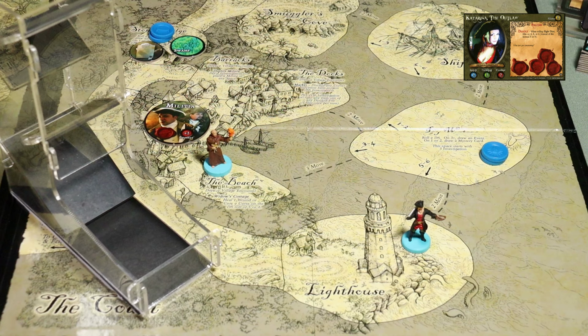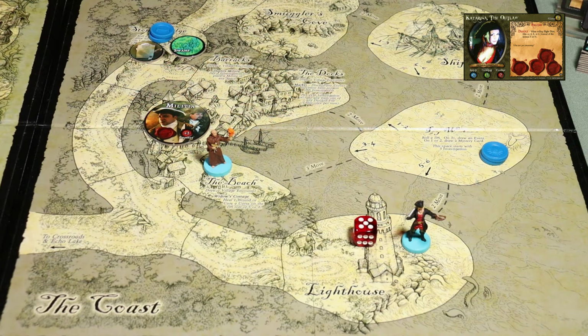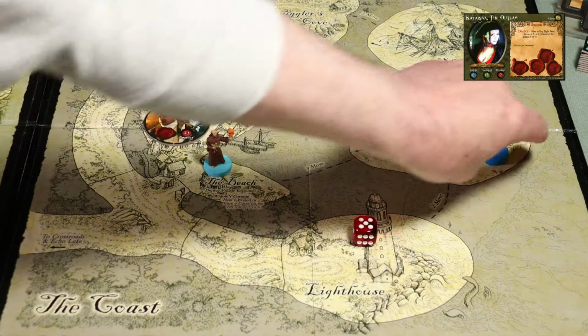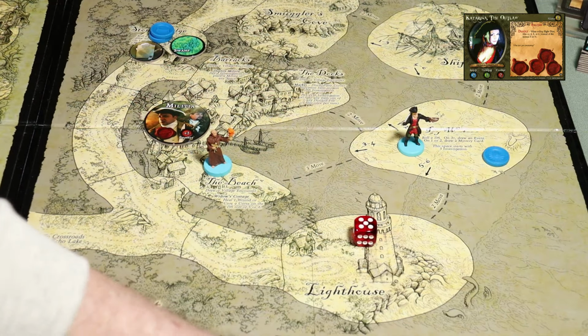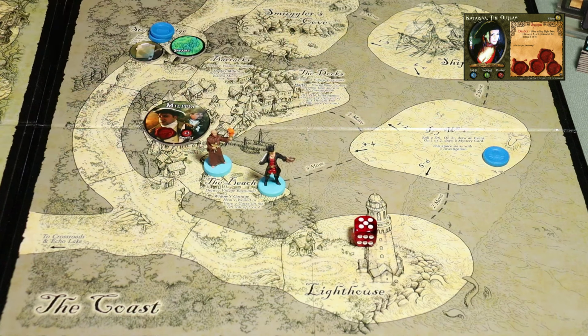And we'll have Katarina roll for movement. She rolls a 5. Okay, she's got 5 movement points. Let's see what we want to do here. I think what she'll do is she's going to head out into the icy waters. That's 2 movement points, picking up an investigation there. Then she'll spend 3 to go to the beach. And that'll be her 5 movement points. So she is at the beach.